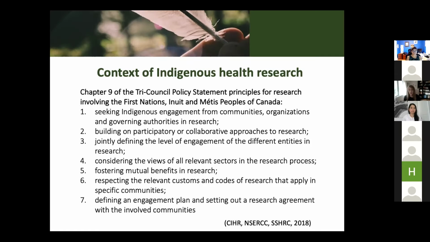And it stipulates some principles such as seeking Indigenous engagement from communities, organizations, and governing authorities in research, building on a participatory approach to research, jointly defining the level of engagement of different entities in research, considering the views of the different sectors in the research process, fostering mutual benefits in research, respecting the relevant customs and codes of research, so the protocols that I just evoked that apply in specific communities, and defining an engagement plan and setting out a research agreement with the involved communities.